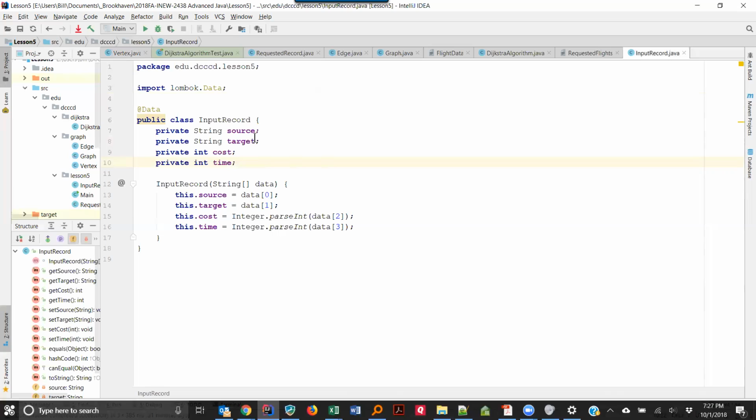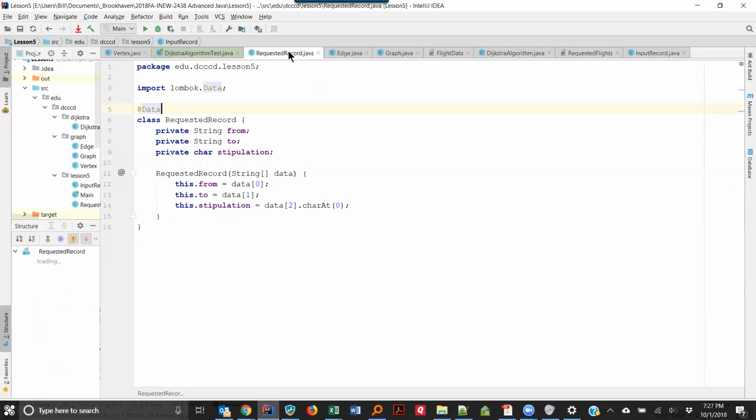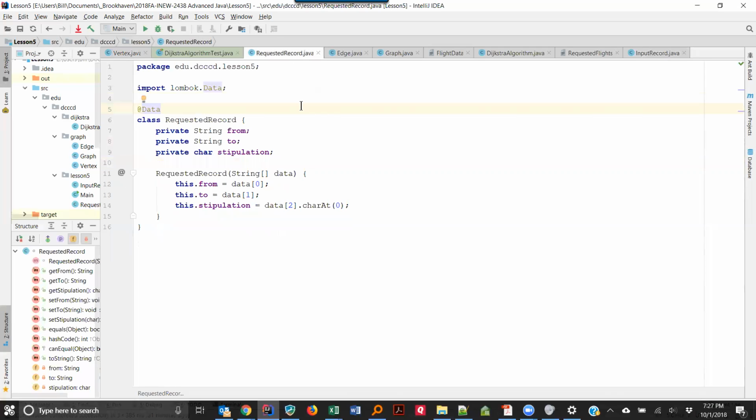So you'll have 2 different lists, one for cost, one for time. But the input record contains them both. And then the requested record data is here. It has a from and a to, and the stipulation is whether it's a cost or time, C or T.